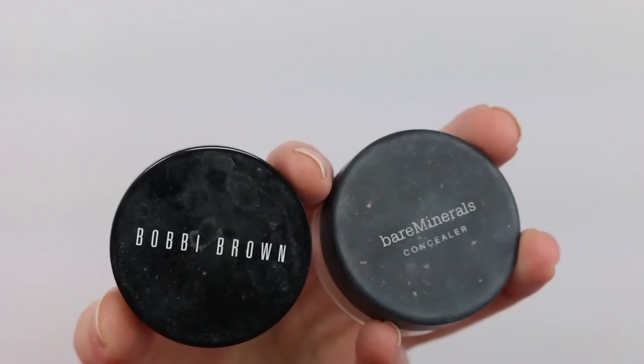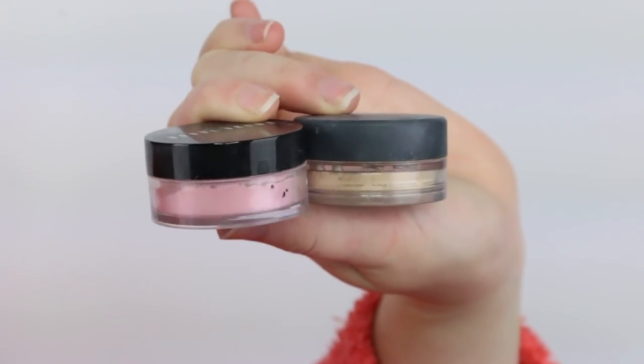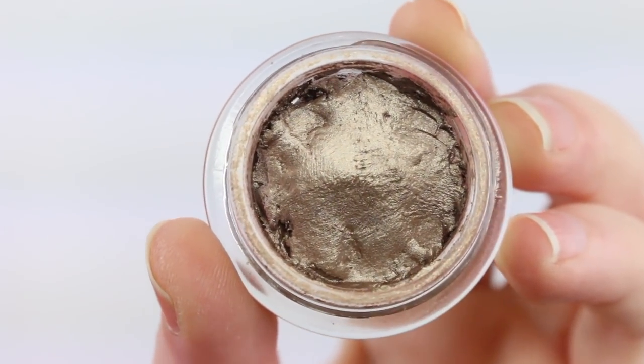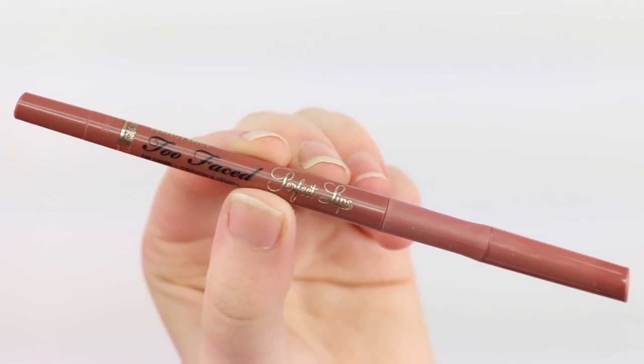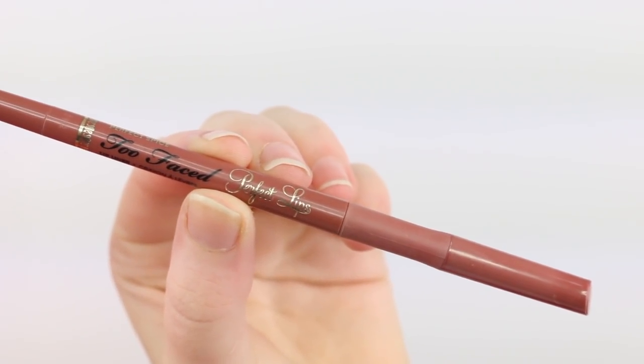My two powders: the Bare Minerals Well Rested concealer — I did use this a few times this month but not really enough to show any decent progress. And then I also have my Bobbi Brown retouching powder — once again I used it a few times but not enough to have any great deal of progress show. Bad to the Bronze — I have used this a few times but it's not showing any signs of progress, which is pretty disappointing. Lip liner — I used it a few times but I don't think it'll take me too long to use up once I actually knuckle down and focus on it.